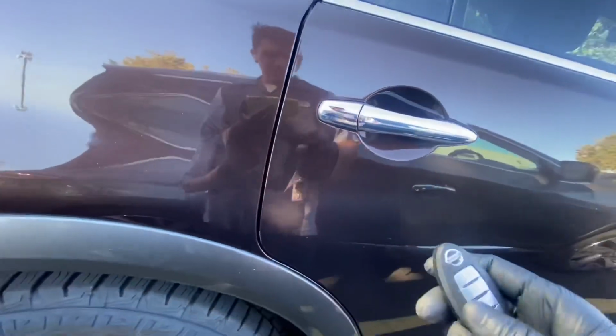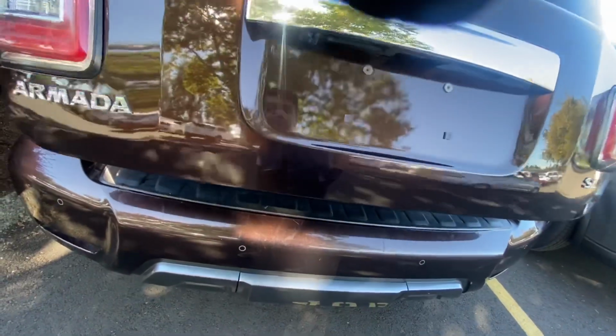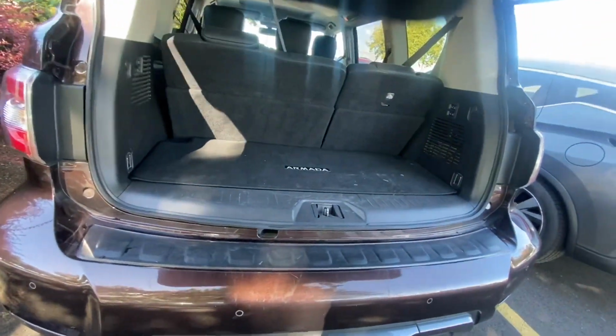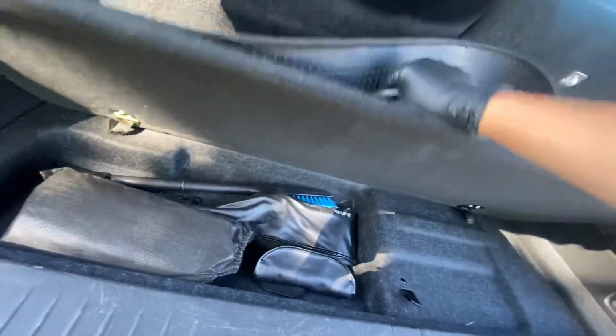2019 Nissan Armada. The paint looks riggedy wrecked. Got brush. Automatic car wash brush, sorry. Inside doesn't look too bad. Oh, shit. Hell yeah, let's take a look. 20 minutes, I'm gonna take this straight to the wash bay so that way I could vacuum out what I need to vacuum out. Call it a day.